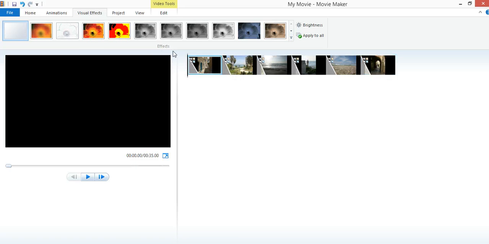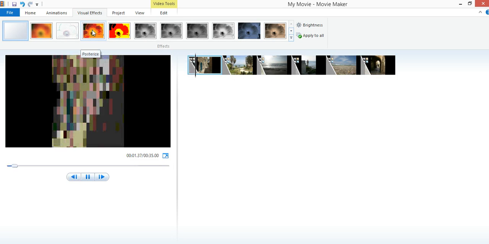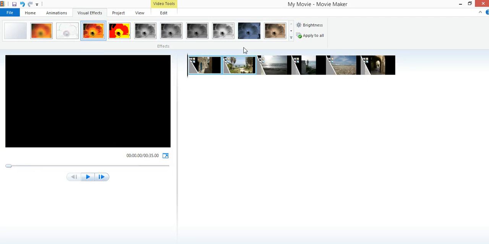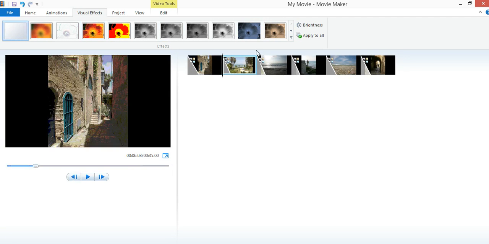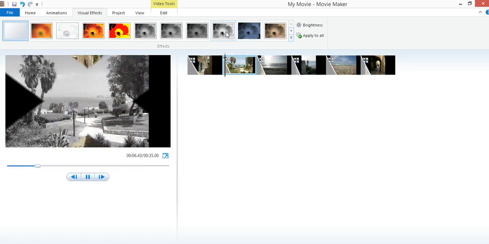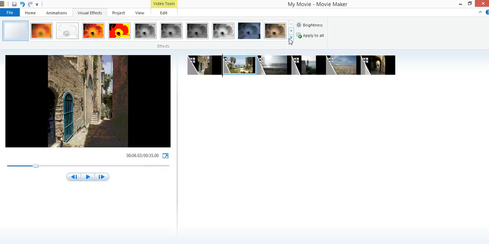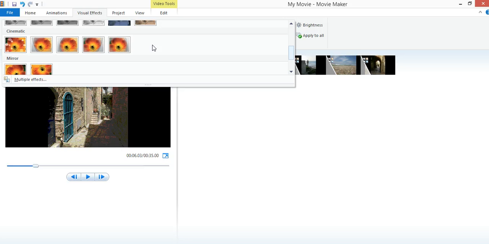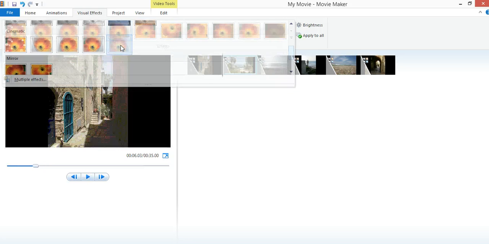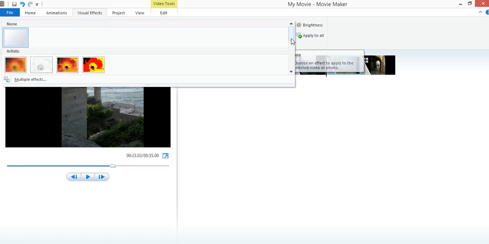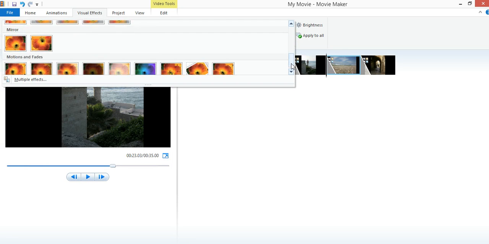Now you'll see when I click on visual effects, it changes actually the way the picture looks once it comes up. Okay, so there's a slight bit of coloring there. I'm going to choose the next picture, and that one's kind of giving it a gray look. You don't get to see the colors, so I'm going to just choose some more. You may not want to use these depending on what it is you're using. So because these pictures are kind of pretty, I'm not going to choose ones that are going to turn them to black and white or mess with their coloring.